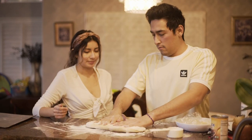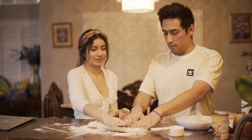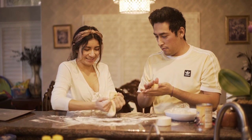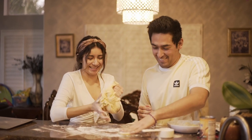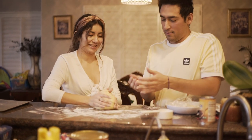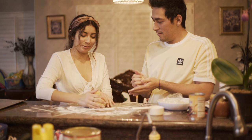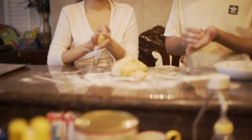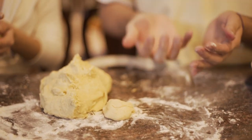Alright. So, don't we have to make little balls out of this? Yes. Okay. Make balls. Oh, it needs less flour? I think that's enough flour. I think that's normal, right? It needs to look like literally a ball. So make like little golf balls. Because if you think about it, you can share more. People can try more.